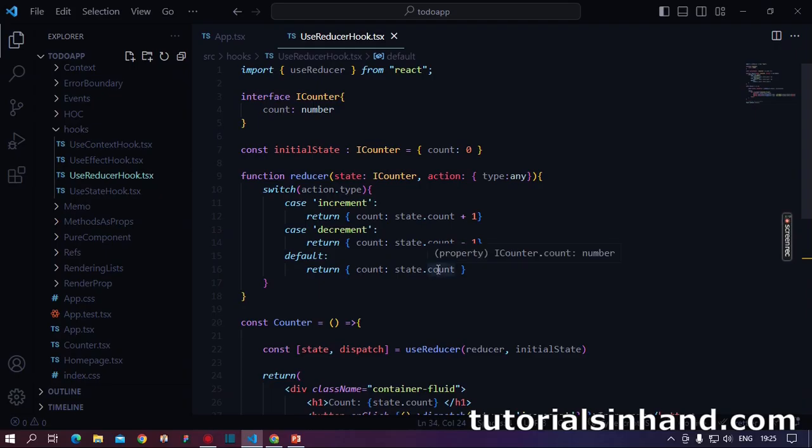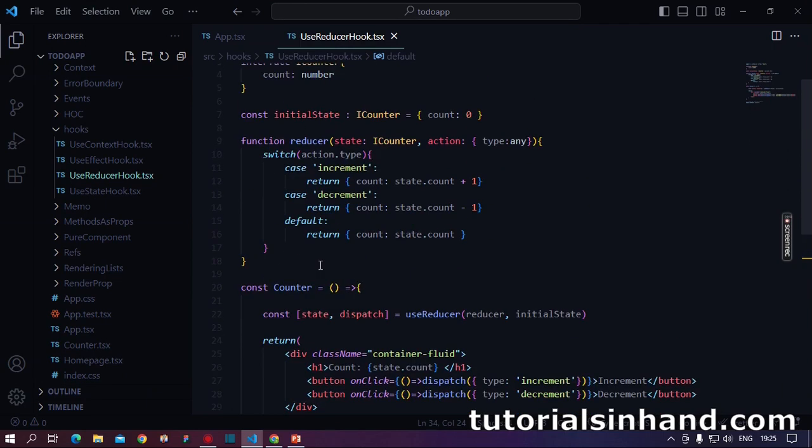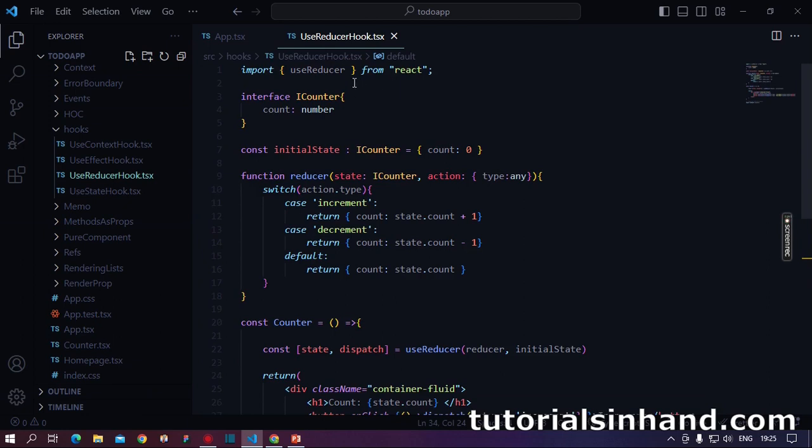Welcome to VS Code. Now we are going to understand how we implement the useReducer hook in React. Okay. So firstly, we have created a file useReducerhook.tsx, and within it we have defined our counter component. If you have watched our previous videos, you already know we implemented this same counter component using the useState hook. If you have not watched the video, you can go back to a few of the videos and watch it. So let's understand how we are implementing it.